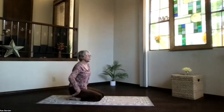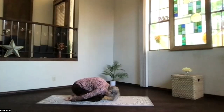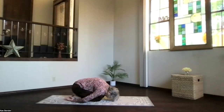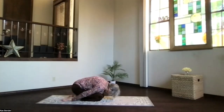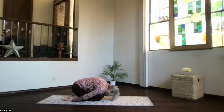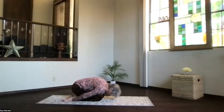So hips back on your heels, hands next to your feet, forehead to the floor. Take a moment, just breathing. Bring your knees together, get a good back stretch if you love it. And again, just let those shoulders relax. The hips are releasing, notice. Just let that happen.